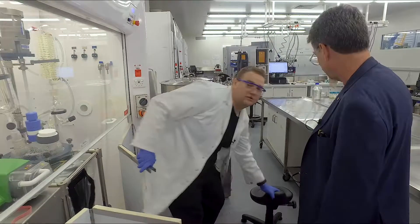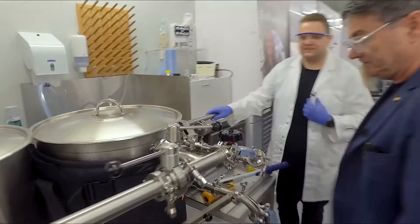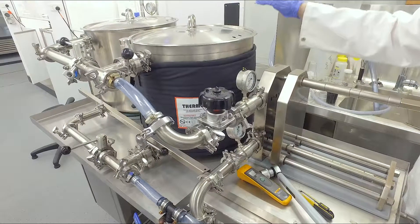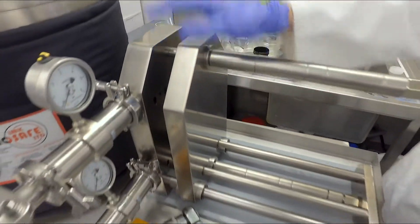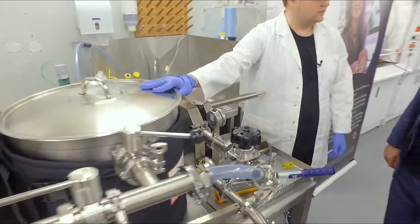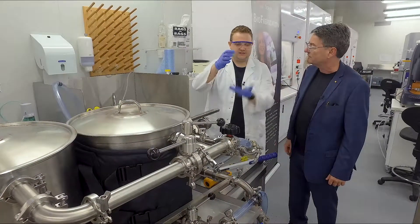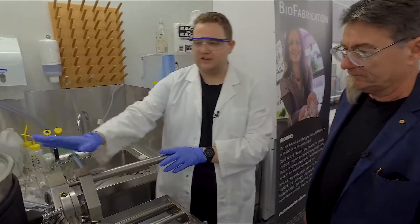The first step in that process is to purify it. On a kilogram scale, this is our new piece of equipment that we have recently customised — a cross-flow dialysis purification system. This system is capable of running through about 140 litres of our reaction mixture. It'll pass through a membrane that works via dialysis, throwing away any side products and impurities we don't want and leaving us with the pure material. On the small scale, we would be doing dialysis in dialysis bags, which could take up to three to four days, limited to one gram. This allows us to generate kilogram batches in two days.